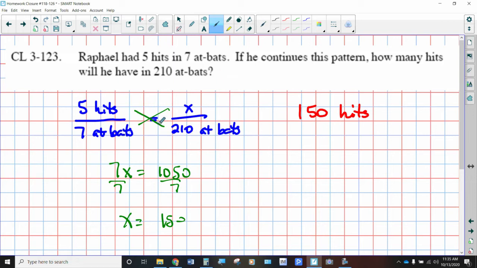I like this method because you could have decimal numbers in here. You could have crazy, ridiculous numbers, and the cross products process, first you cross multiply, then you divide, will always get you to the correct answer, provided you do the calculations correctly, but then use your calculator and you shouldn't have any mistakes. But I would agree that sometimes just finding a giant 1 does seem like the easiest thing to do, so that's what we could have done here.